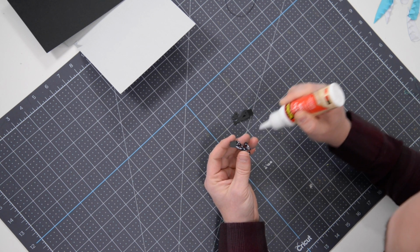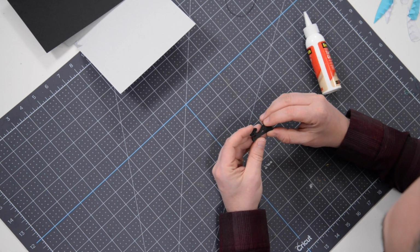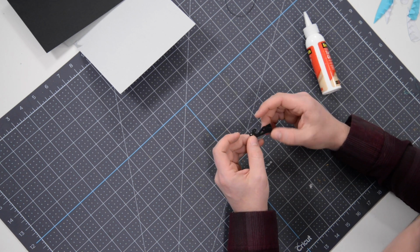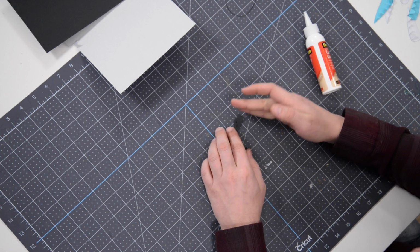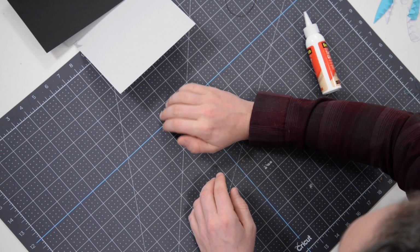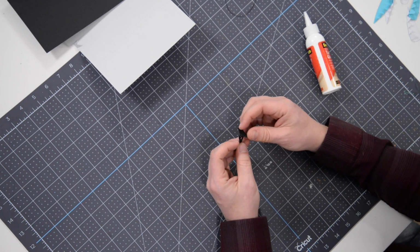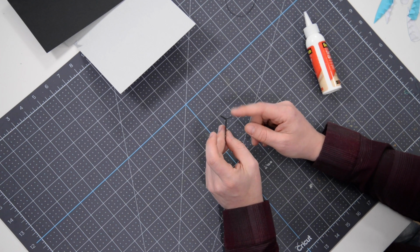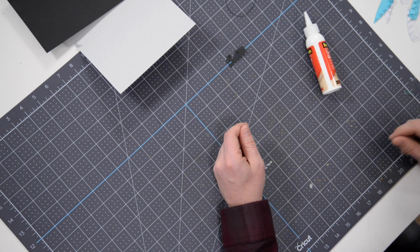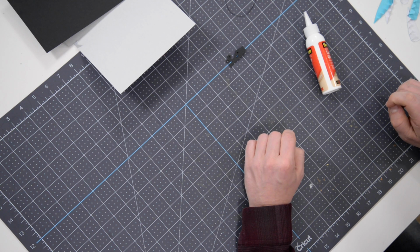Just little dots. Okay, and grab the other piece. We're going back to back. I got my texture side out. Okay, just line that up, and then you can push this down flat. There's no glue on the tabs, so those will not stick together. But you can definitely take advantage of working with it flat. Okay, so now when we get this into the building, we're going to slide it through and then use these little tabs to anchor this to the actual structure. And we'll do the cupcake later because we're going to need to probably use some hot glue for that.